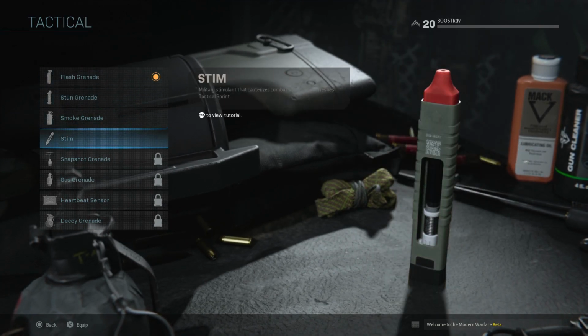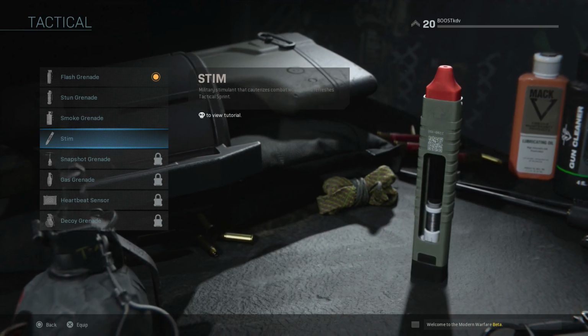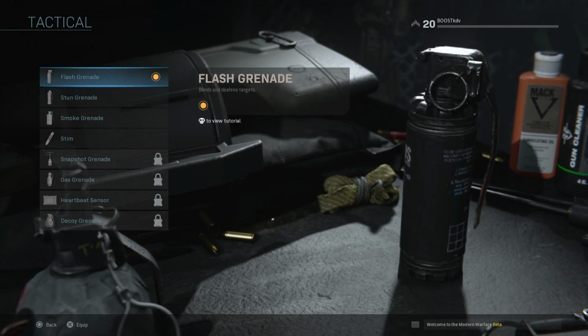And also Ghost. Ghost is, I don't really like it, but it's almost like a crutch perk. You almost have to run it, which kind of sucks, but it's really helpful, especially with all the UAV spam.